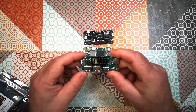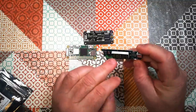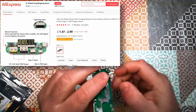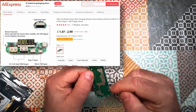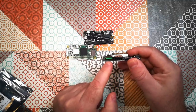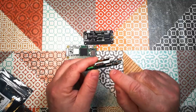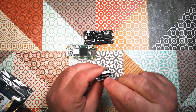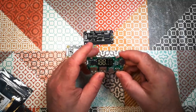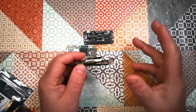And then for power supply, I've got this little module here, which is actually designed to go inside of a power bank. So you would just attach a bunch of lithium ion batteries to these two tabs here, battery minus and battery plus, and it provides a power bank, basically, with a fast charge socket and a regular USB power socket out. And then these are the inputs here. It's got USB-C, micro USB, and Lightning, which is quite good, actually. I'll probably try and retain those, and we'll have something that can be charged from a bunch of different possible inputs, which makes it versatile.